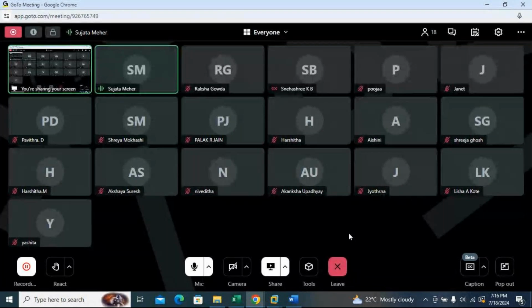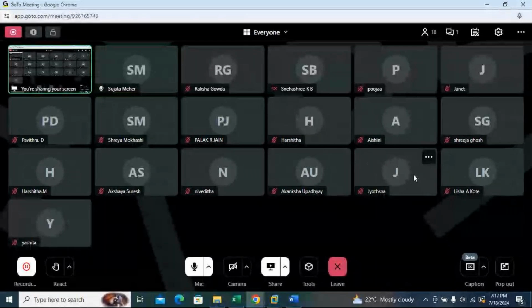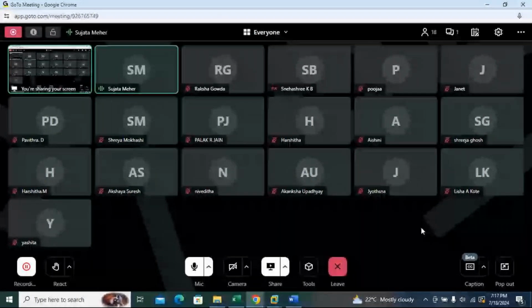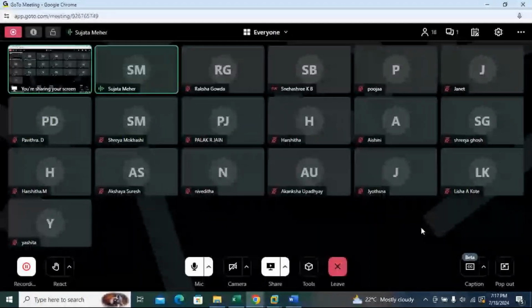Are you getting the voice? You told me you'll ask, but no doubts. Is it all clear? Previous sessions, any doubts till yesterday? Anywhere you are stuck, you can ask. Palak, you have any doubts till chart of accounts or anywhere you are stuck?